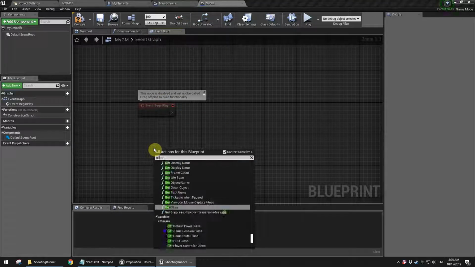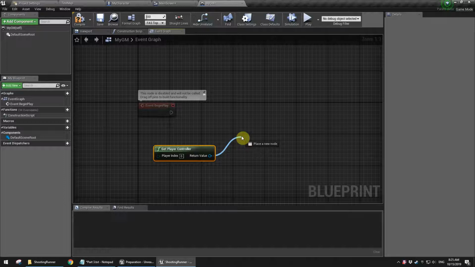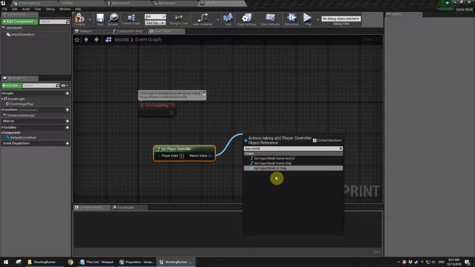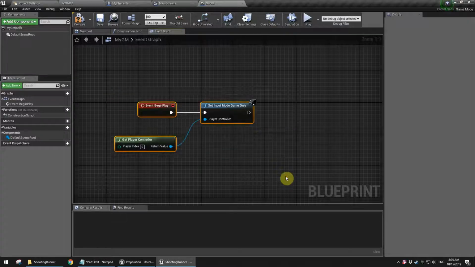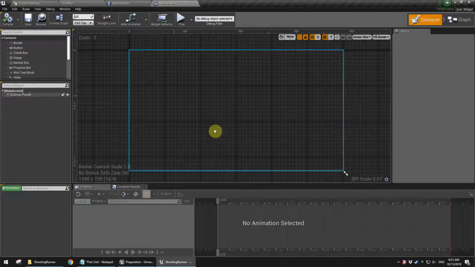I'm going to get player controller and set input mode to game only. For now, at least. Maybe we change this later, but for now, we need this. Okay, close the game mode. We're done. And let's work a bit on our main screen.